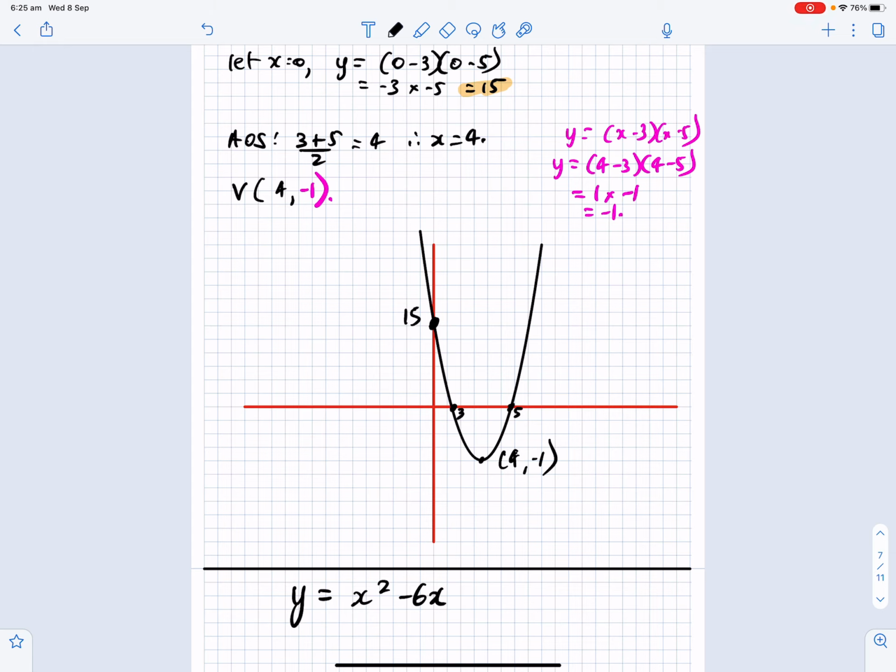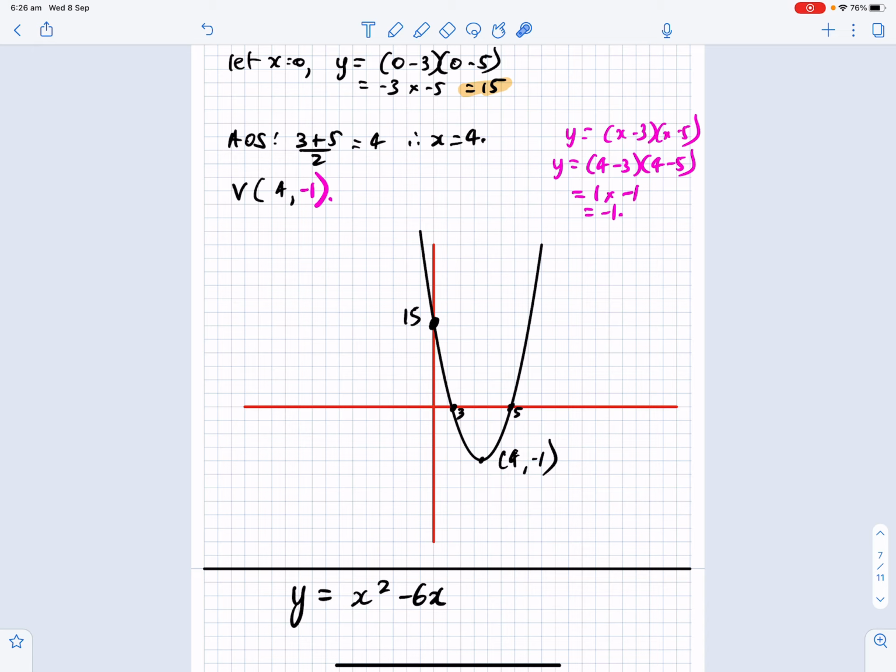Now, because we're sketching, we're allowed to do this. This is the only thing that you've got to be careful of. The marker is going to say to you, the graph's got to be roughly to scale. The marker is going to say to you, how is this distance here 1, because it's got a y value of minus 1, and then this here 15. Okay, doesn't make any sense. It's not really to scale.